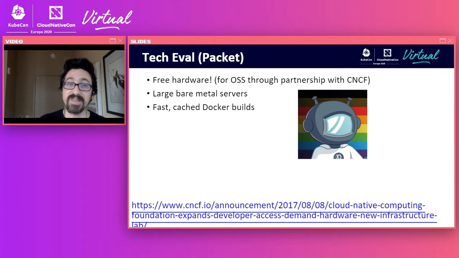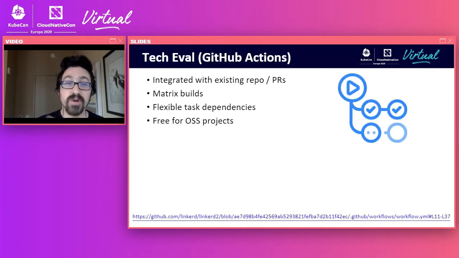So shout out to them, to be able to get a large bare metal machine like that. We had our whole build pipeline down to a couple of minutes, thanks to these clusters. So we're talking 45 minutes to an hour down to a minute or two. That was pretty awesome. And then the last piece, as we were evaluating Prow, GitHub Actions was just coming through beta.